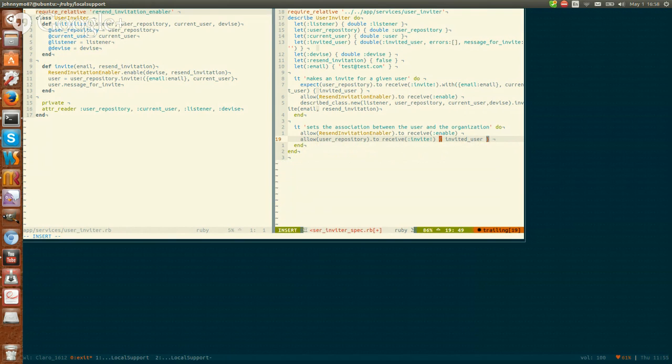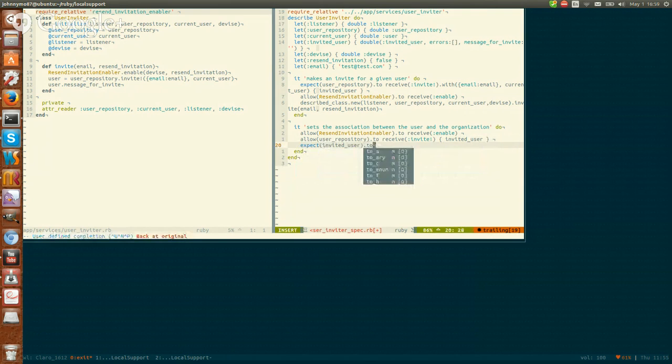Okay, great. So now what I want to actually assert is that invited user. Okay, so you want me to use a new syntax, so I'll use expect invited, and then I hit Control P to get this.